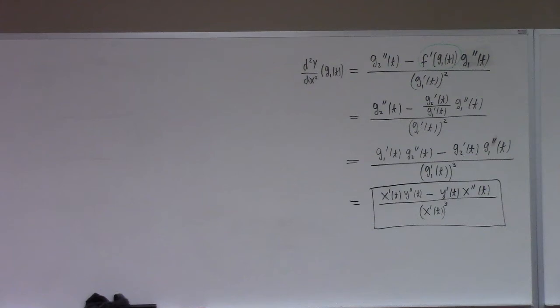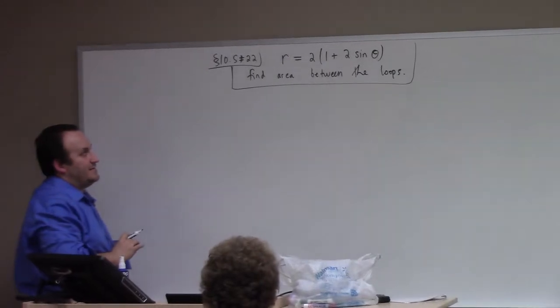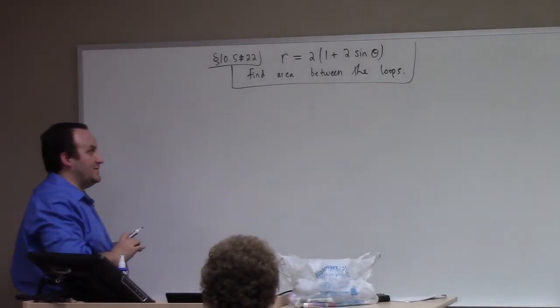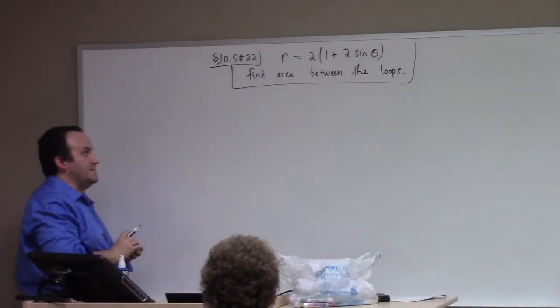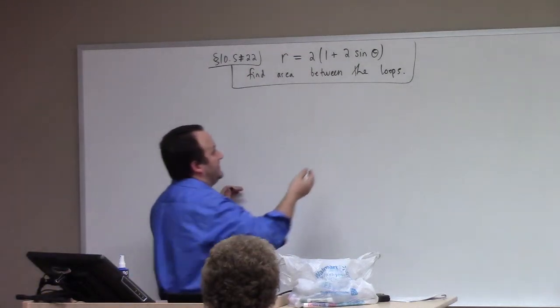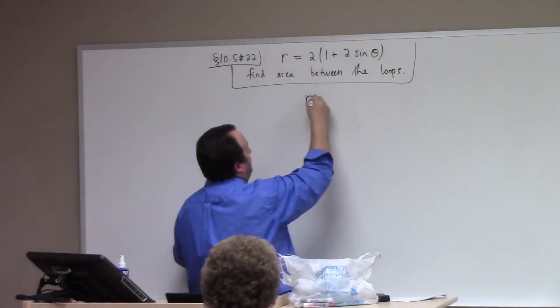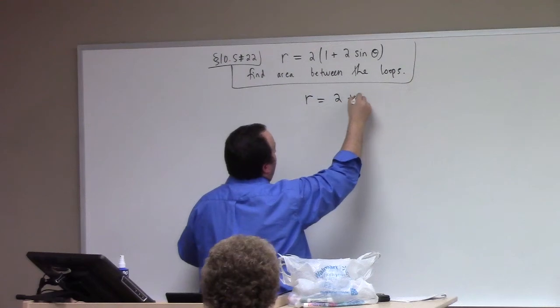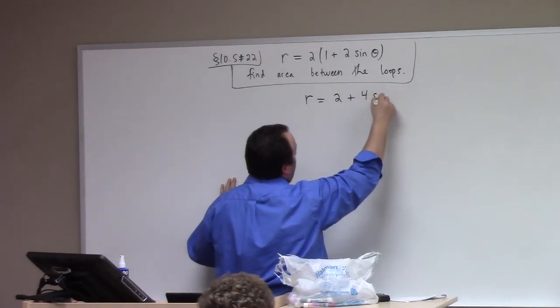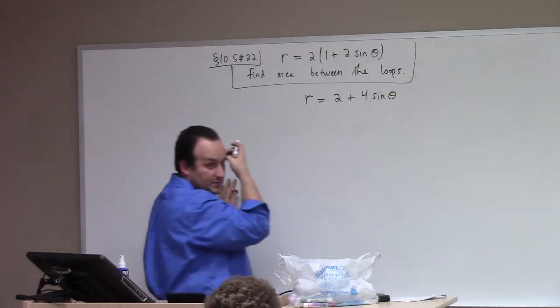So any problem like this, the only way you can solve it is to first graph the polar equation, right? And I don't think you need a graphing utility to do this. I think it's silly to say that you need a graphing utility. We can do this with our basic technique. So this is r equals 2 plus 4 sine theta. We can graph that, right?